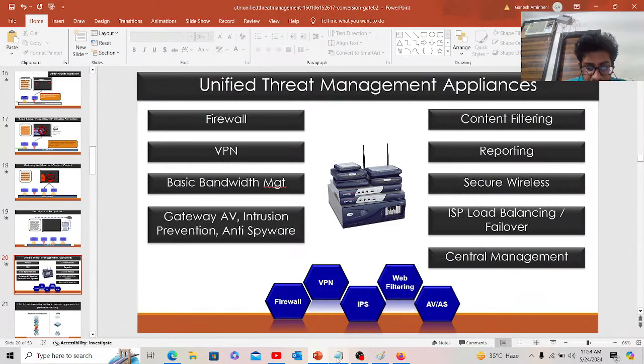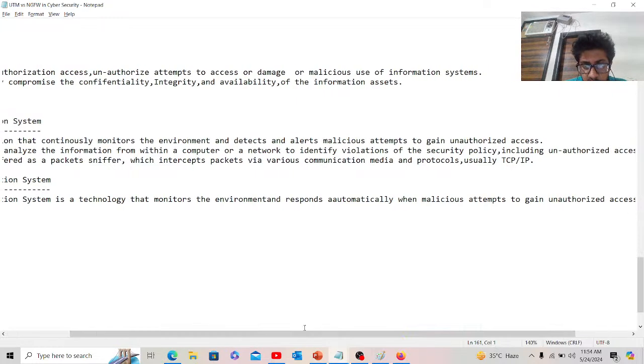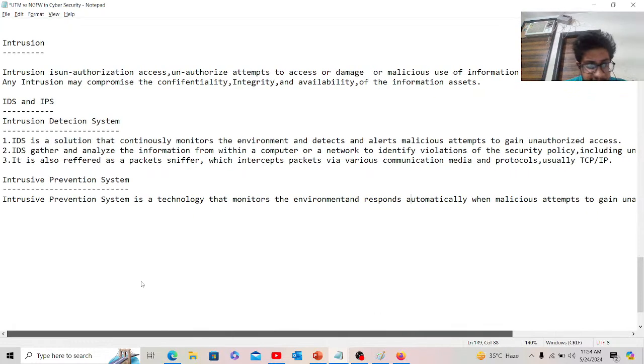In real-time scenarios we can use IPS, an intrusion prevention system technology that monitors the environment and responds automatically to malicious attempts to gain unauthorized access. It is also referred to as a packet sniffer and intercepts packets via various communications media protocols, usually TCP. TCP means communication based on TCP and IP protocols.